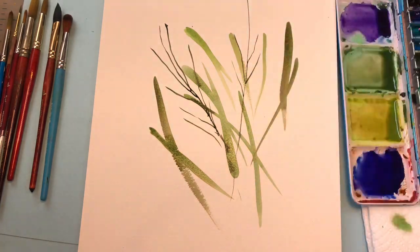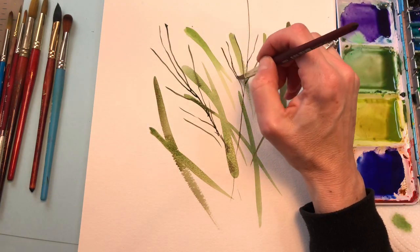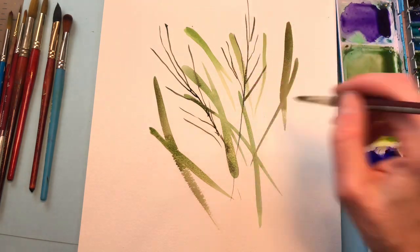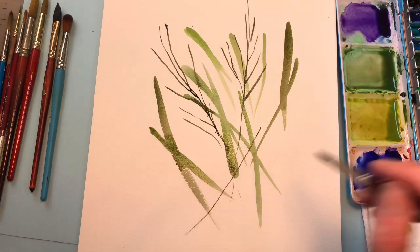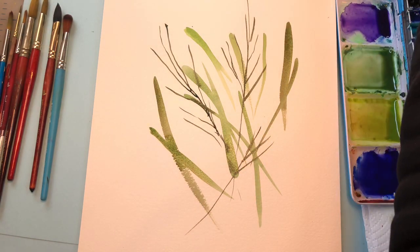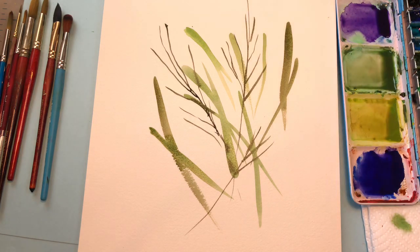Now I will be putting some florals in here, but right now I'm just playing with movement and lines. And that's all you need to do at the moment. And I'll clean that brush off.